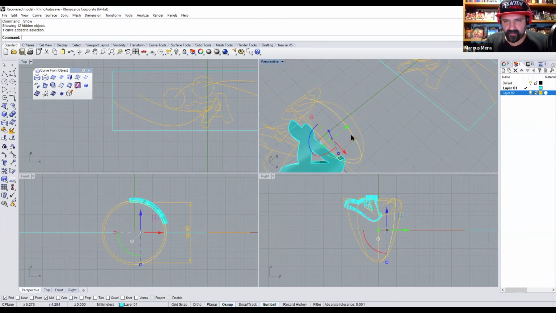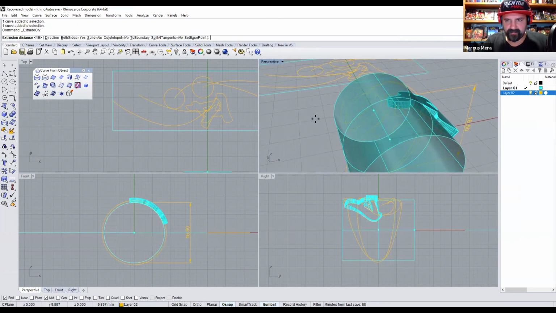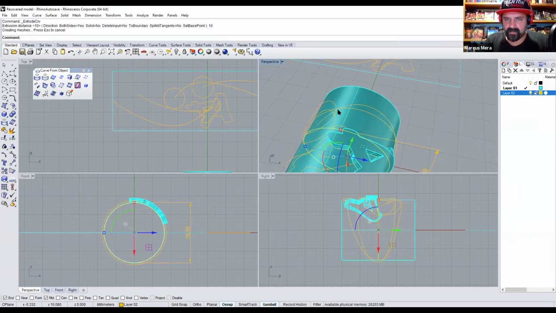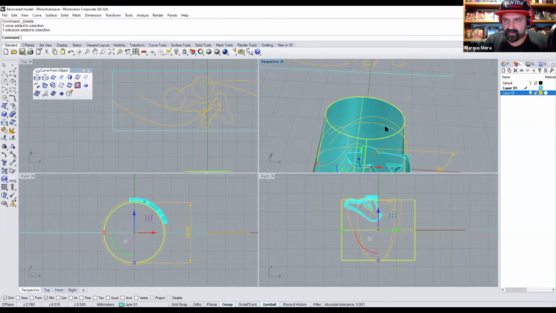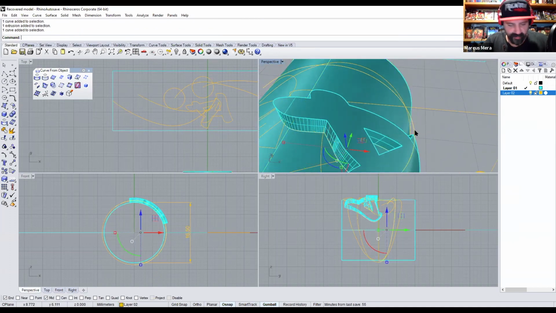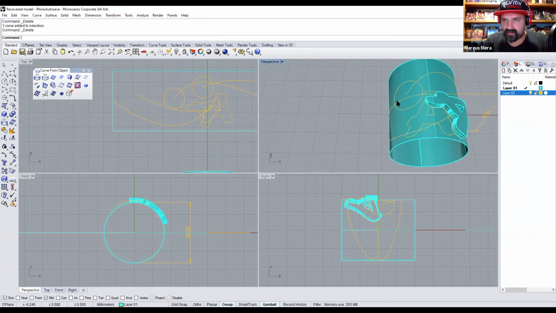And there's that curve. And I'm going to extrude it again. 10 millimeters is what I did this time. And we're going to now do the same thing on this curve. Now the other curves came back that I was deleting from the previous mistake flow. Let me just delete those. All right, there we go.